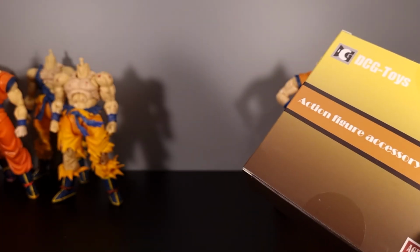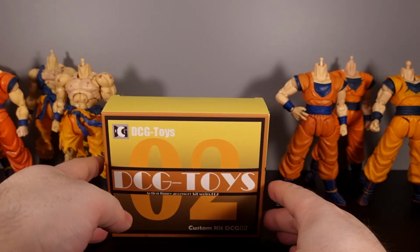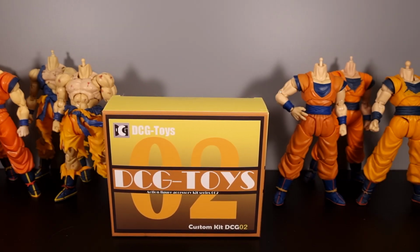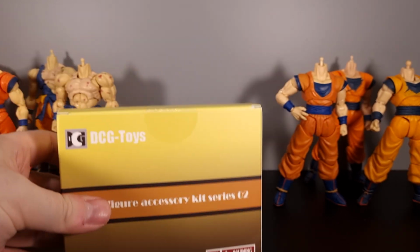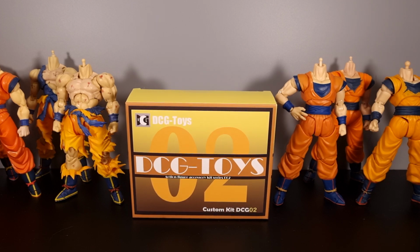If anyone can shed some light in the comments, maybe they know something I don't. But yeah, this is definitely leaning me towards DCG Toys being part of, if not the same company as OC Toys, which, for how accurate they got these faces, is surprising to me. Honestly, if you've seen the Vegeta review, those faces weren't terrible, but they weren't quite right either. But yeah, what else is there to say apart from the fact that it's almost identical? Conspiracy unlocked, you could say. But yeah, guys, let's take a look at what comes in the box now.